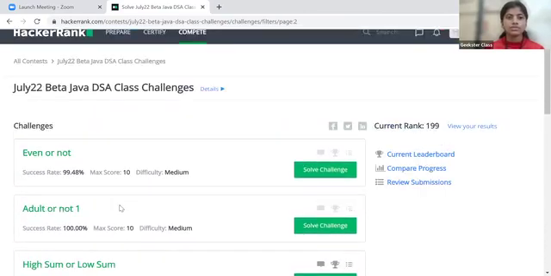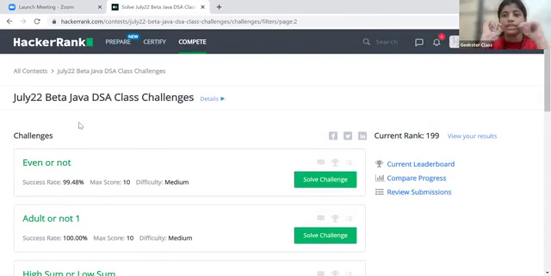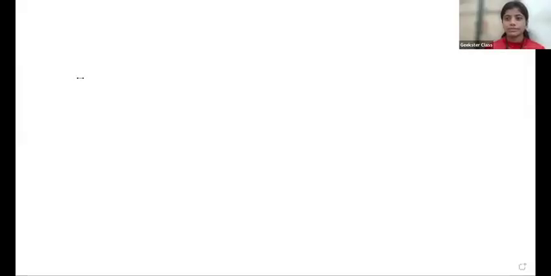Okay, an Armstrong number is a number like 153. Why is it an Armstrong number? Because if you extract each digit and take its cube, then the sum obtained will be equal to the number. Let me discuss it on the whiteboard. Is the whiteboard visible? Let's suppose the number is 153. Now you need to check whether it's an Armstrong number or not. So extract each digit of this number.